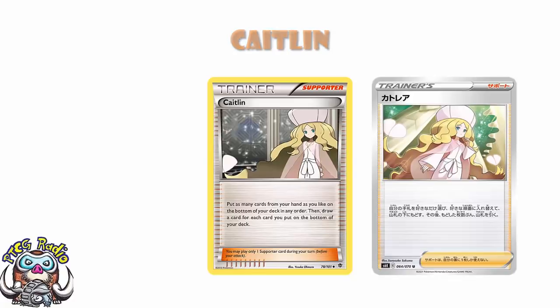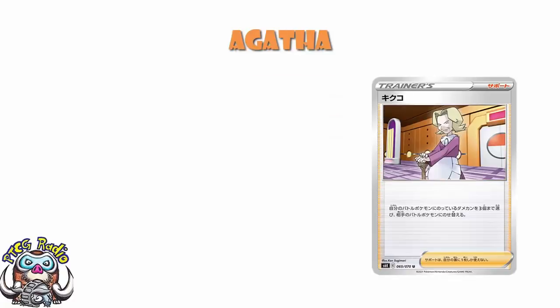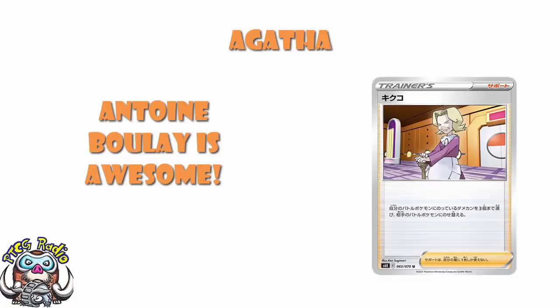But we do have a brand new card. We've got Agatha, and Agatha's actually making her TCG debut in, well, what is now Chilling Reign, which is kind of cool. And bearing in mind, Agatha was one of the Elite 4 back in Gen 1. Agatha's really waited a very long time to get a card. Has it been worth the wait? Well, our translation here does come from the lovely Antoine Boulet. Didn't need a translation for Caitlyn.